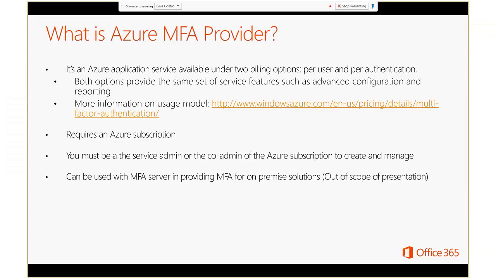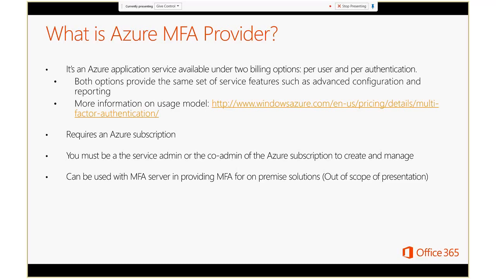For an MFA provider, you need an Azure subscription. Also note that you want to separate the difference between an MFA provider and the basic MFA that comes with Office 365. For an MFA provider, you need a Windows Azure subscription. Also, because the provider is a subscription service, the admin creating that subscription should be either a co-admin or a service admin for the subscription.